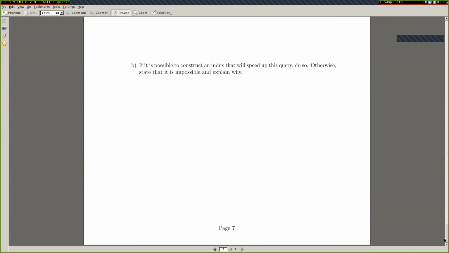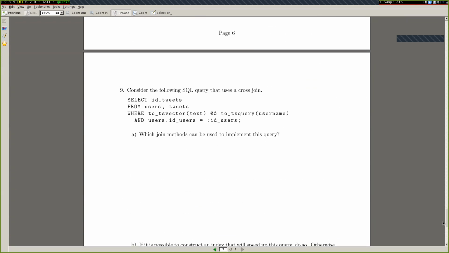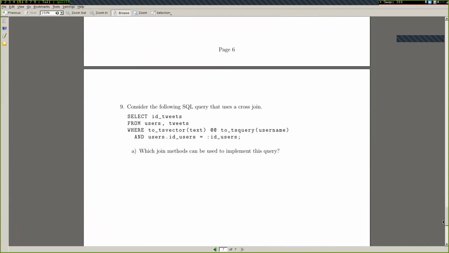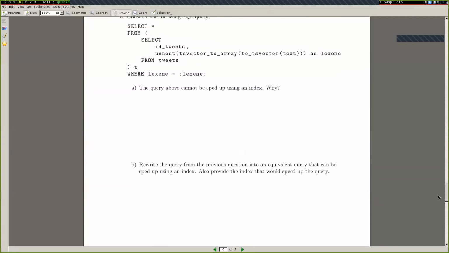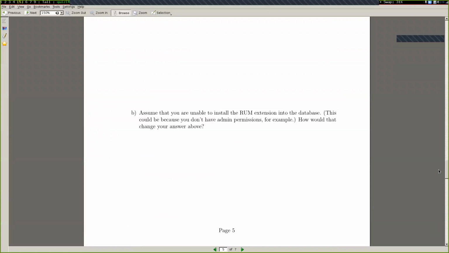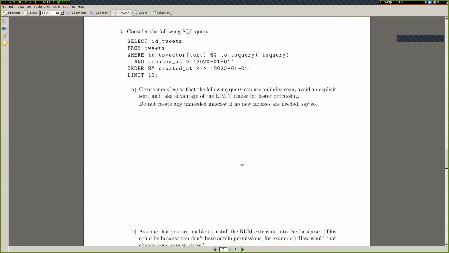Problems 8 and 9 relate to full text search, and specifically GIN indexes. Everything can be done with the GIN indexes on these ones. Problem 7, though, you'll explicitly have to use this RUM index, and so we'll get to that today.